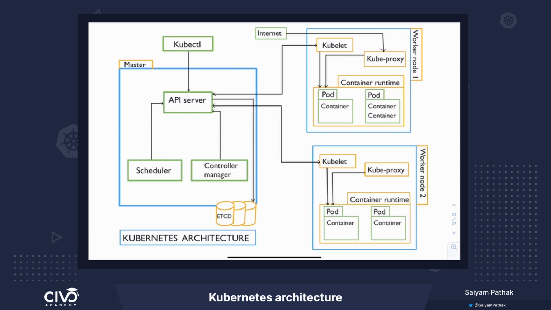And there is a controller manager component in the master node, which is running on the control plane. The controller manager is a set of controllers that are running, for example, a replication set controller. So if we are creating a deployment, then we define the number of replicas that we have to run. That is taken care of by the replication controller.